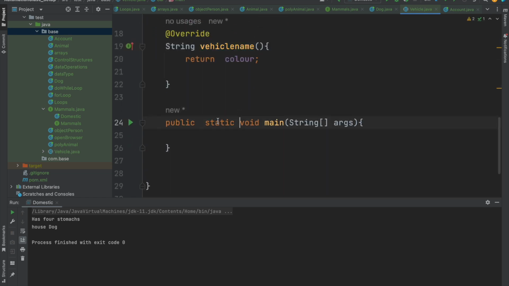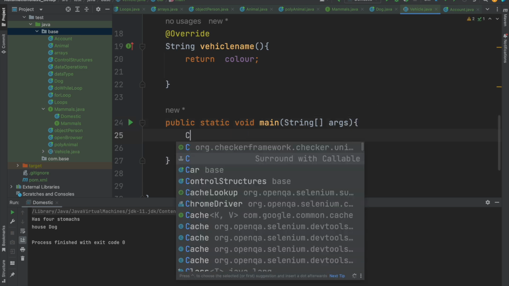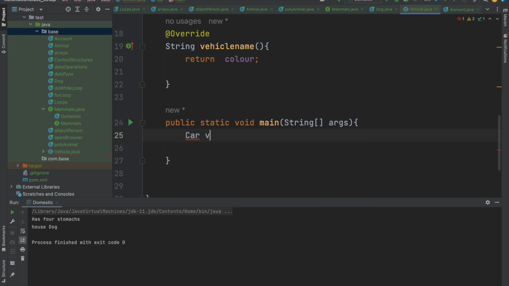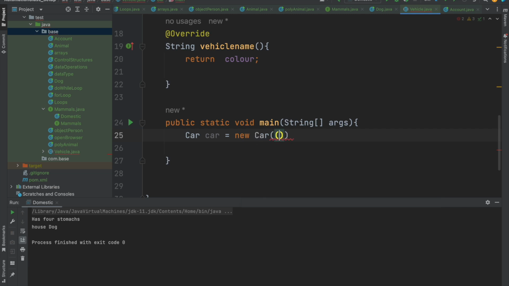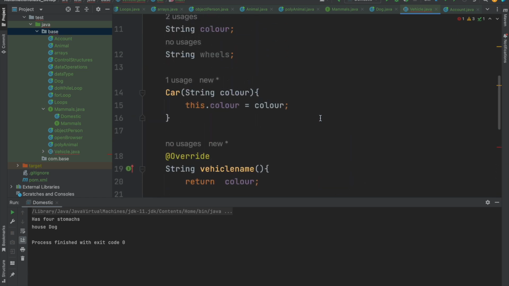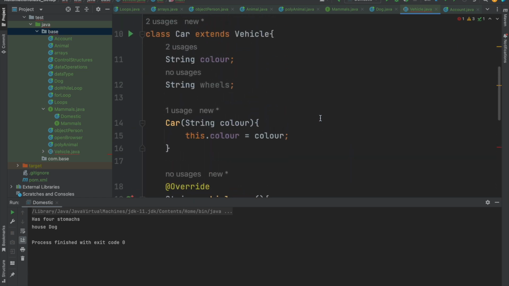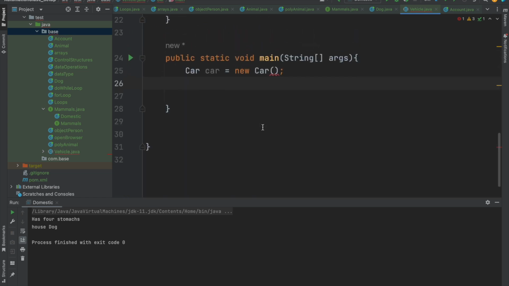So I have car, call it small letter car, equals new car. Car has color, right?